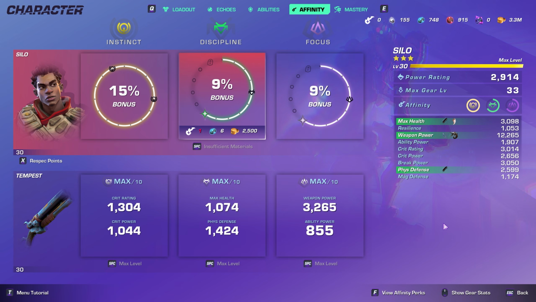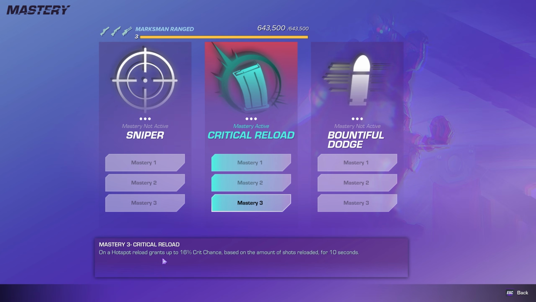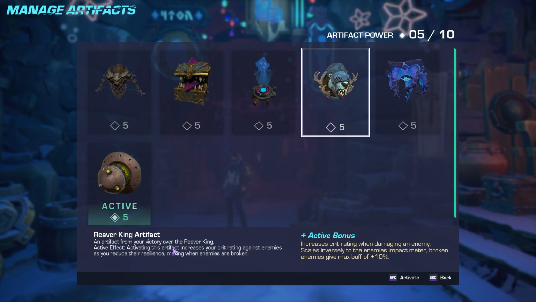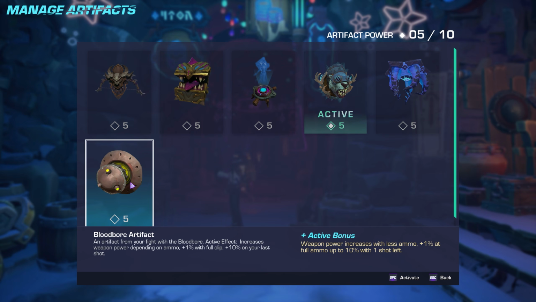For the weapon mastery, I'm using the critical reload mastery that increases your crit chance by up to 16% based on how many shots you reload on a hotspot reload. The artifacts I'm using are the Reaver King artifact that increases crit rating and maxing out when breaking an enemy, and the Bloodbore artifact that increases your weapon power as you use ammo.